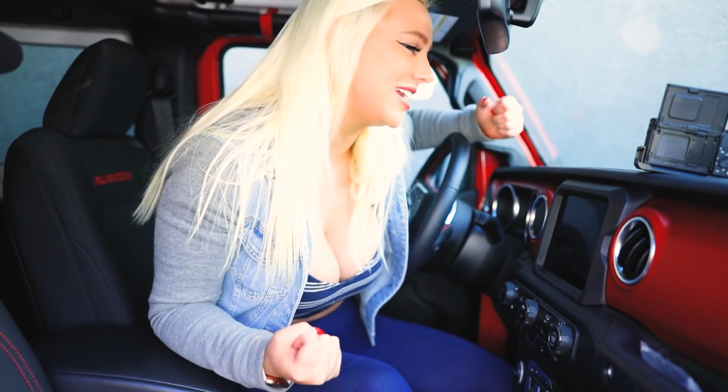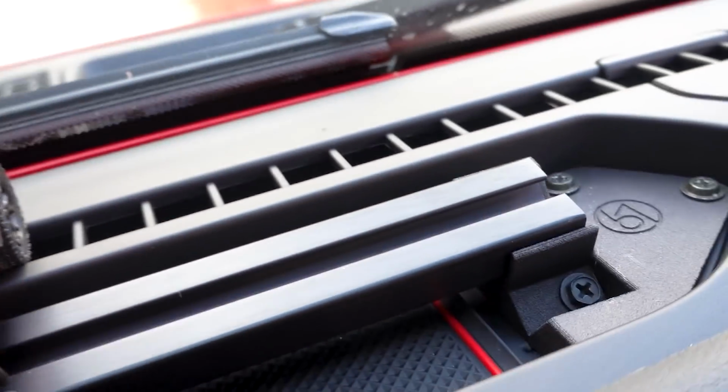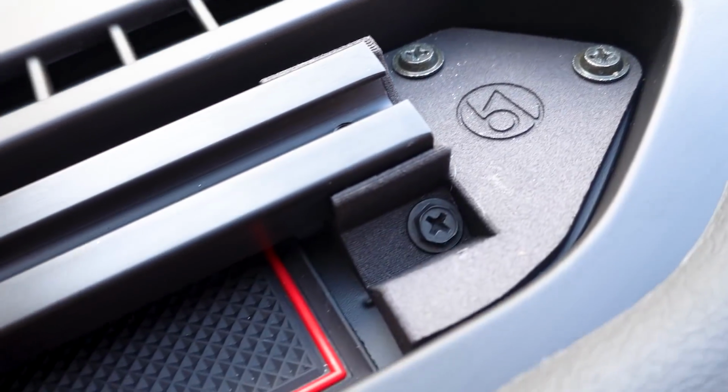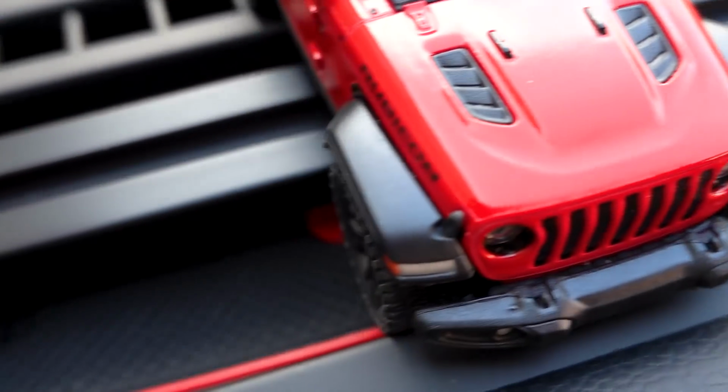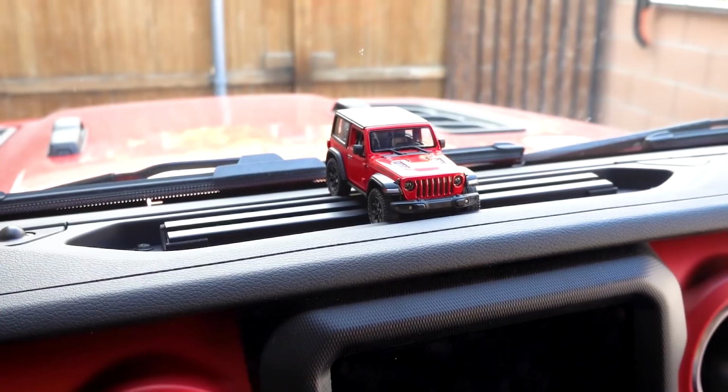We are done. But here is what it looks like right now, without any arms on it, with the little gummy thing on the bottom, looking all nice and aesthetic. And you know what? I even think I can keep my little Jeep up here. That's pretty cool. I like it.